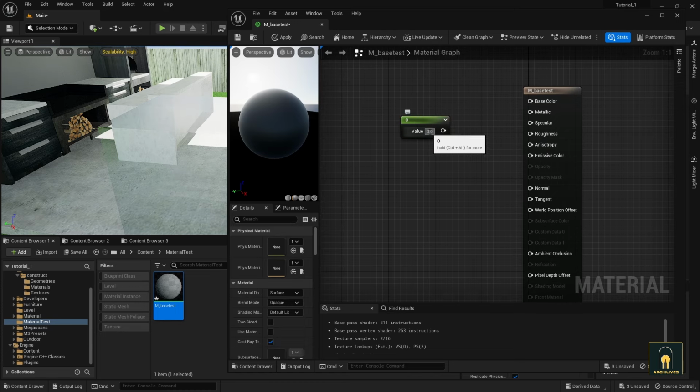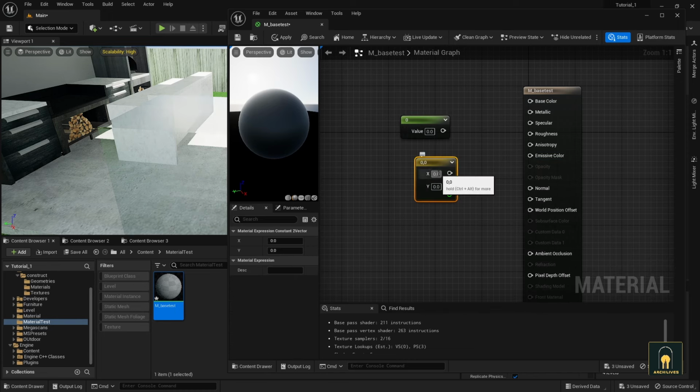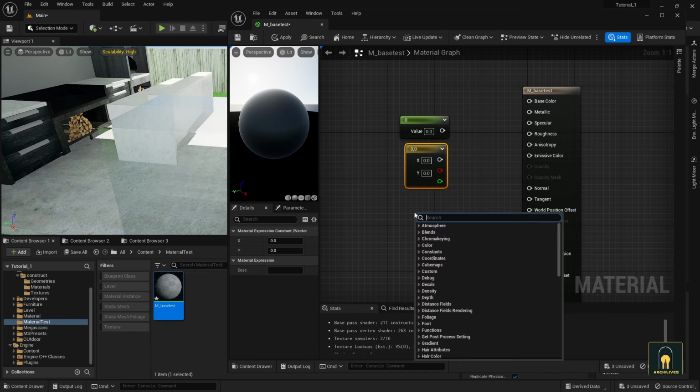This constant just states the value. Constant 2 vector has two parameters, x and y. The output is the sum of each. x and y is one float each. Constant 3 vector just adds the z component.